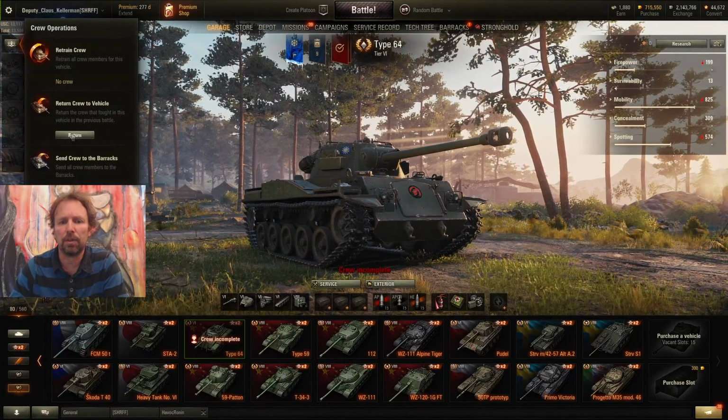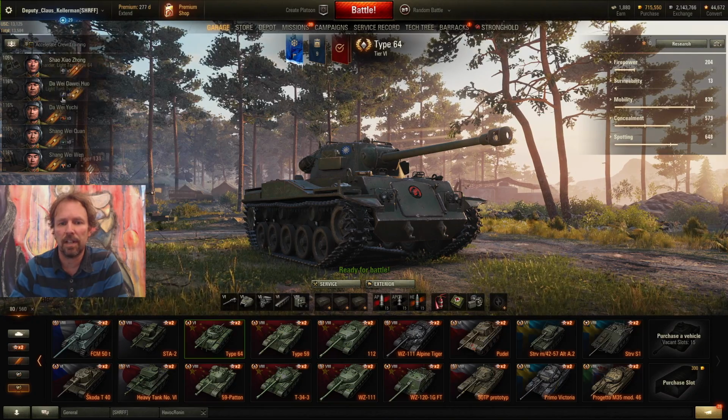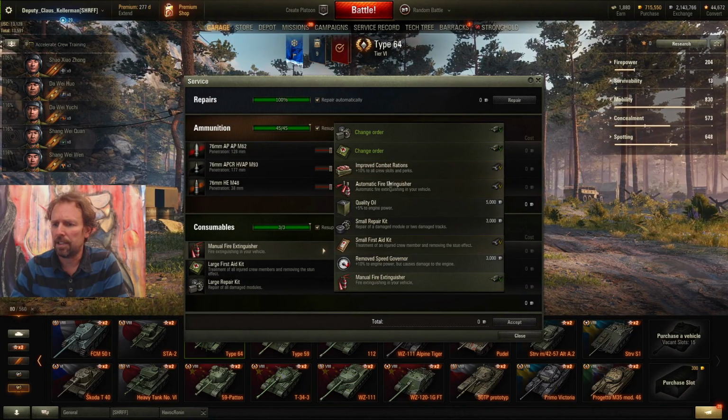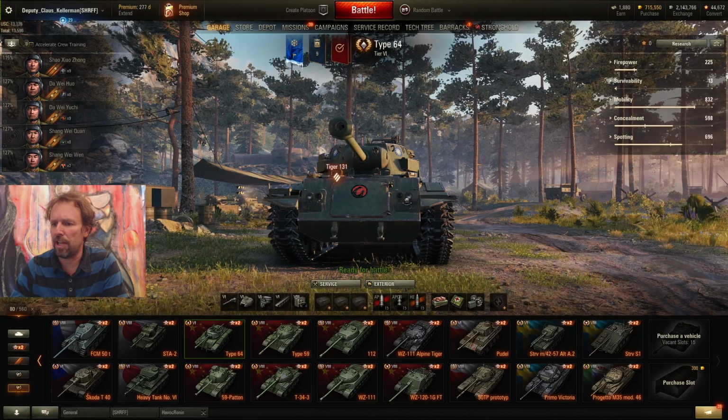Let's put a crew in there. What kind of a crew do I have? Well, look at this. My commander has 9 skills. I've got all the skills. And I'm going to roll out. Well, I don't need a fire extinguisher. Right? Let's put some food in there. Some food. 20,000 per game. That's cheap. We'll use the food.